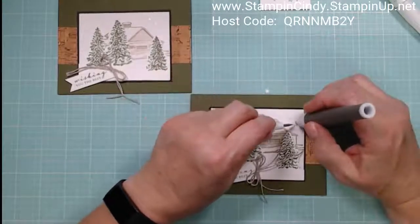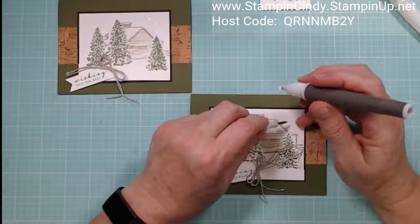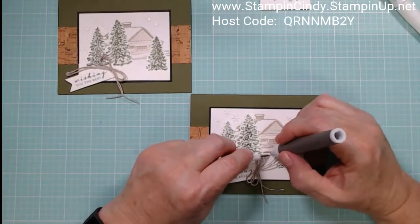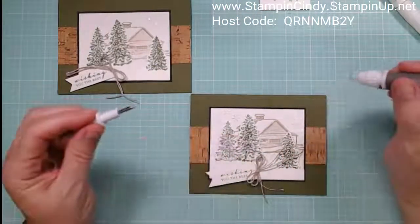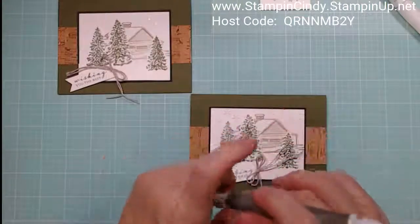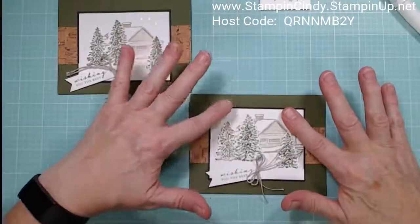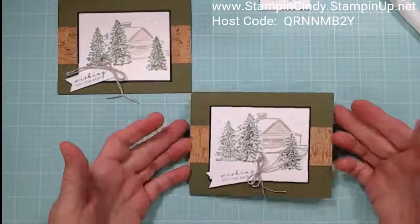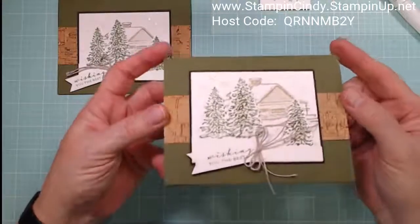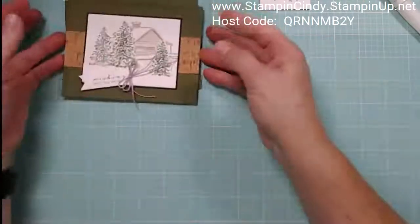So, whoops, I missed that one. That one stuck to my tool. Okay, there we go. Good deal. That card's done. Let me pop this back together. Just press on those a little bit. And I think there's just enough glitter on there to make it shimmer a little bit. Or I should say shimmer there. It's not glitter. So, okay. So that's that one.